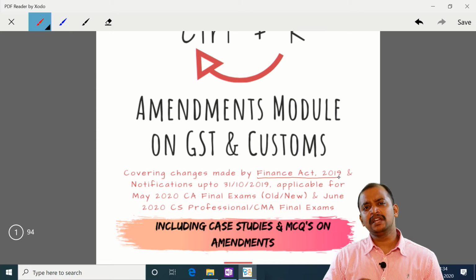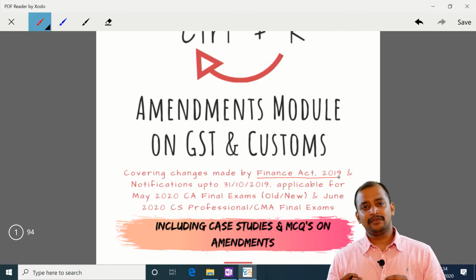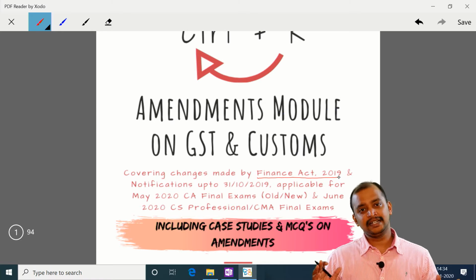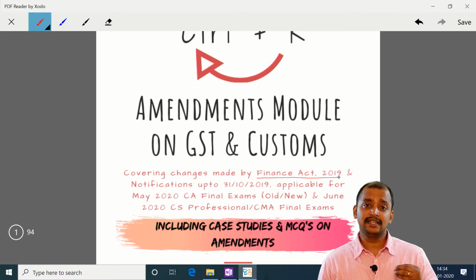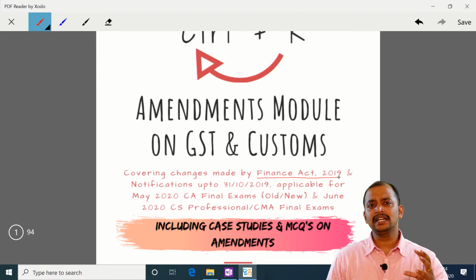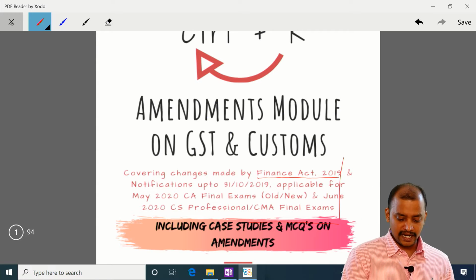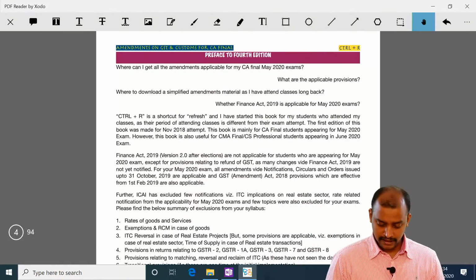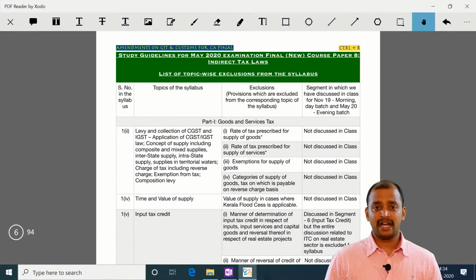They have made many provisions effective from Jan 2020. So due to that reason, it is advisable not to refer to any provisions of Finance Act 2019, and this is as per ICAI. ICAI has released an amendments material in which they have clearly specified these points. For example, you can see here, I have given the reference as provided by ICAI material.